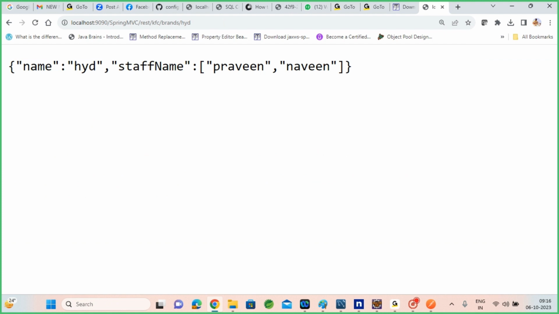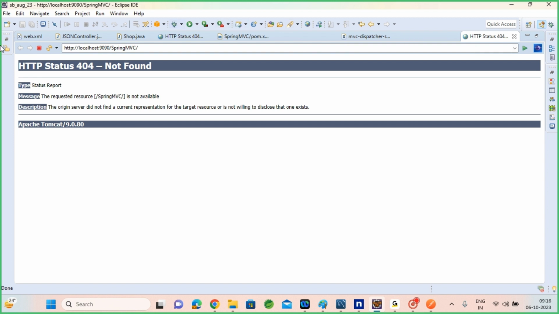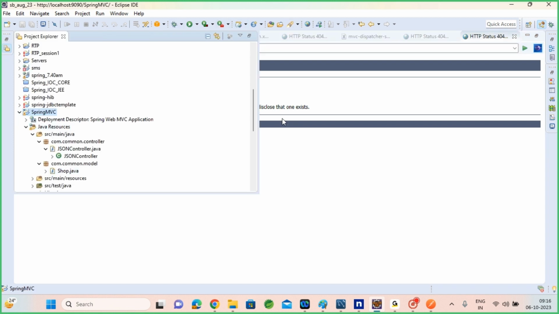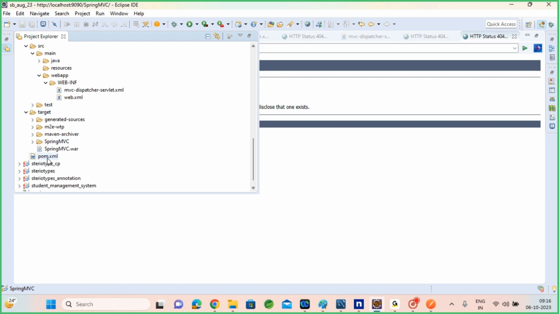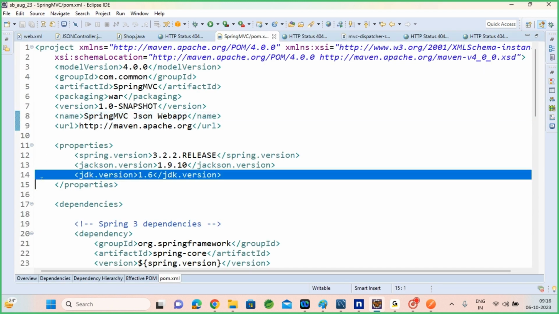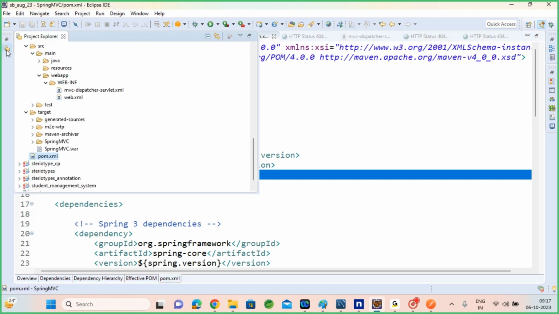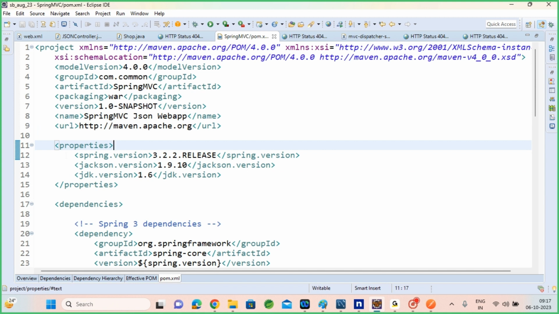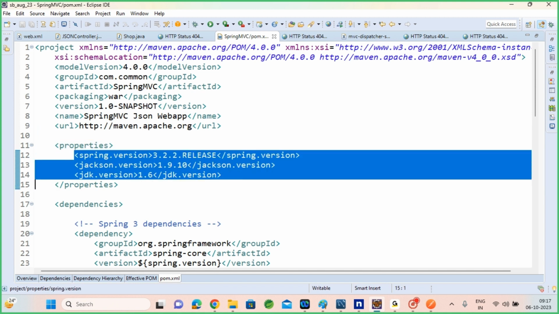Okay. Yeah. So I shifted that version to 1.6 only. So with 1.6, it is working fine. In the newer versions, maybe this Spring version library is not supporting. So the latest libraries must support.